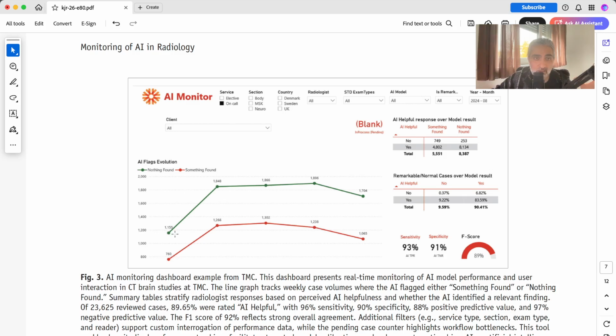So here, something was found, something was not found, and so if you're monitoring or if you're looking at your AI, if it's performing well, it's nice to have such a dashboard, and now it could possibly be easy to develop that even in-house with vibe coding.